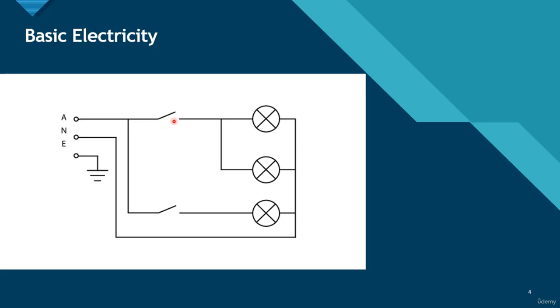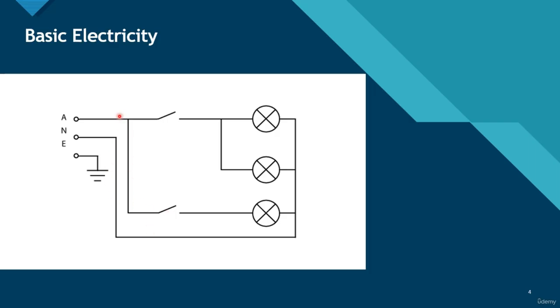then we're going to apply voltage to actually both of these light bulbs. Okay, so the voltage is going to come, we close the switch, it comes to this light bulb and also comes down to this one. Okay, so if this one is open, we'll have voltage coming down to here. We close this switch, then just this light will come on.